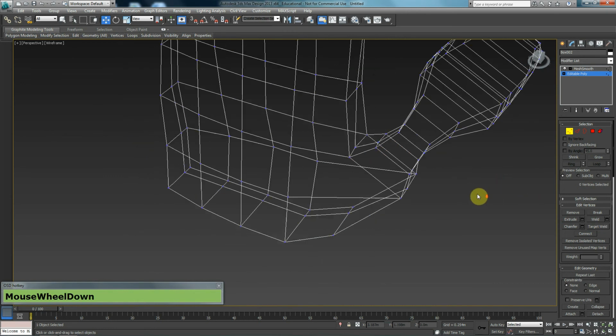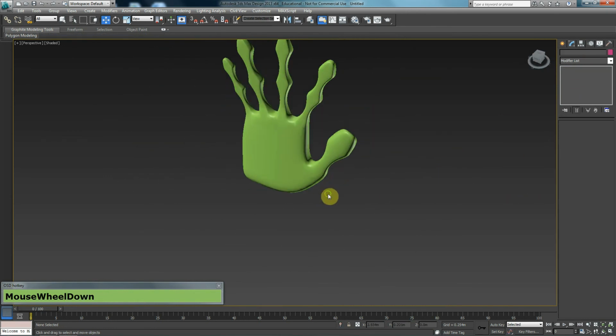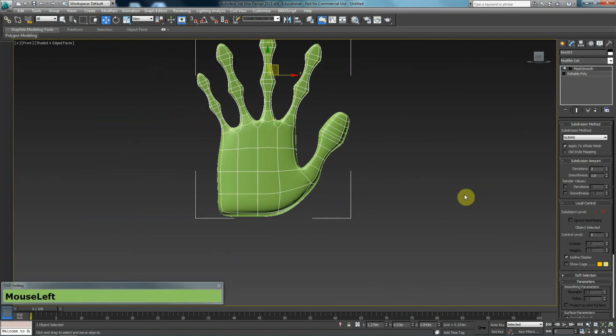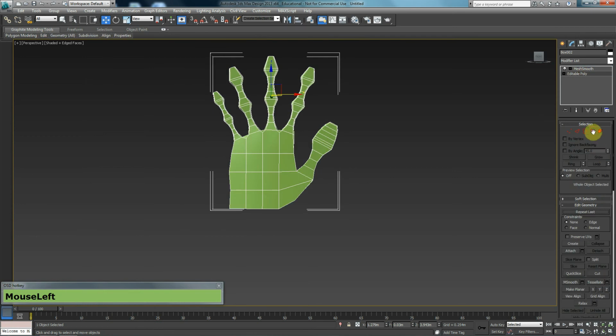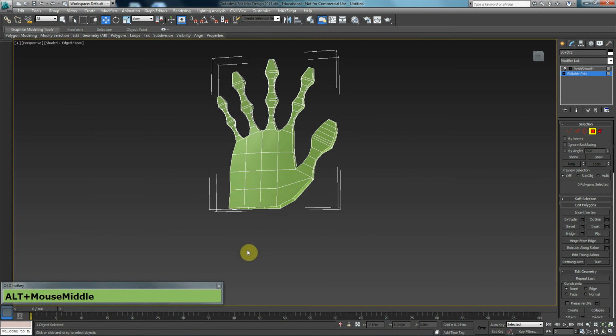Okay, and let's put mesh smooth on, and this is the hand for the character. I could go ahead and delete these because that's where I'm going to be extruding the hand from.